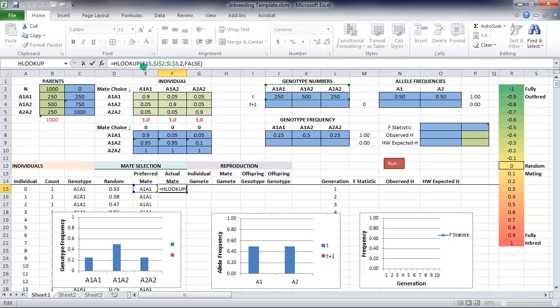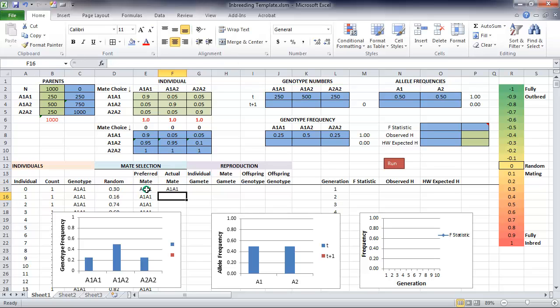So we're going to embed this HLOOKUP into an if function. And we'll say if this HLOOKUP result is greater than 0, then we'll just return the preferred mate. Otherwise, we'll return a missing value, and we'll indicate that with a period.